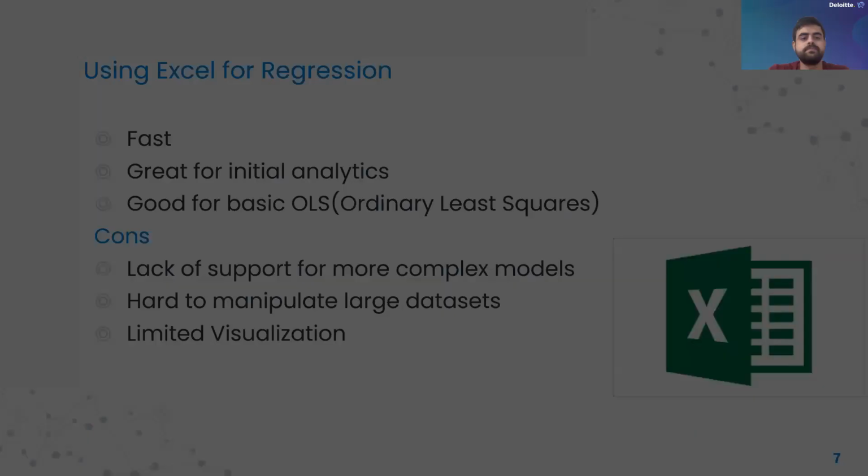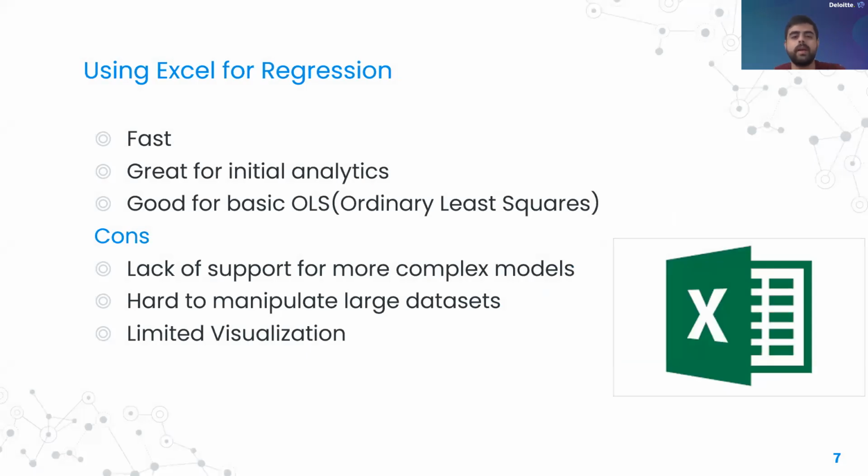So the first thing we're going to look at today, when we pass over to Emiliano, is how you can use Excel for regression. I'm sure some of you may not have much of a background in coding, and you've probably used Excel a fair bit. Excel is a great tool for initial analytics and can provide regression options. The main benefits are that it's fast, it's great for that initial analytic phase, and it's good for basic ordinary least squares. Some of the cons are a lack of support for more complex machine learning models. Regression is fairly simple in what you can do in Excel.